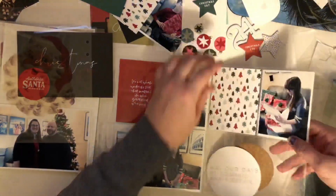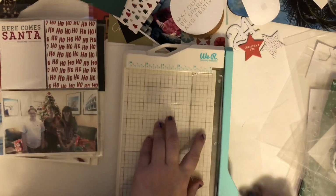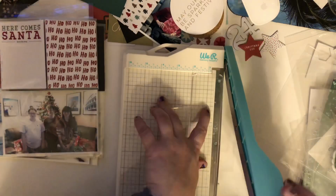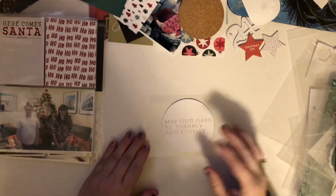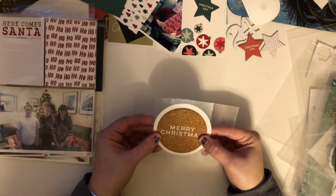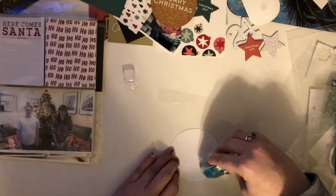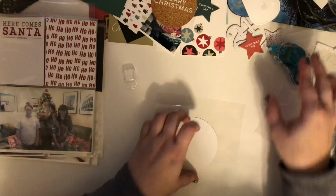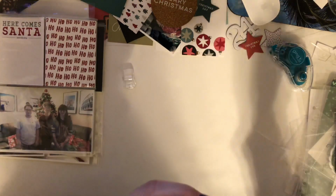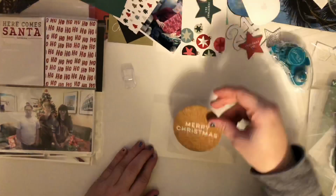I'm going to put that on a clear piece of graphics acetate from Amazon. And then on the other side is just going to simply have that Merry Christmas cork with a 1/4-inch border all the way around the outside. So I'm just cutting the clear acetate to a 4x6. And I actually did consider making this a flip up, but because I am putting this on a 12 by 8-inch transparency page protector that's flipping out, the photo would have been on the wrong side. And I could have done it on the inside and included more photos, but I really didn't have many more 4x6s than I needed to include. I have a lot of 3x4s, and it's a multi-page layout.